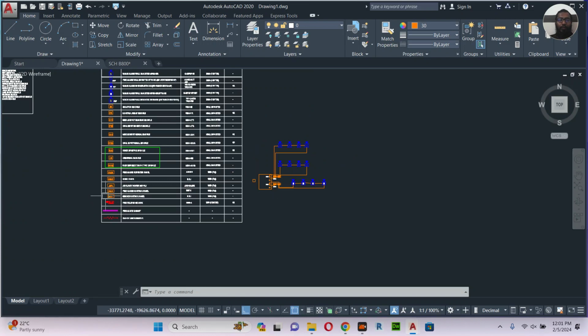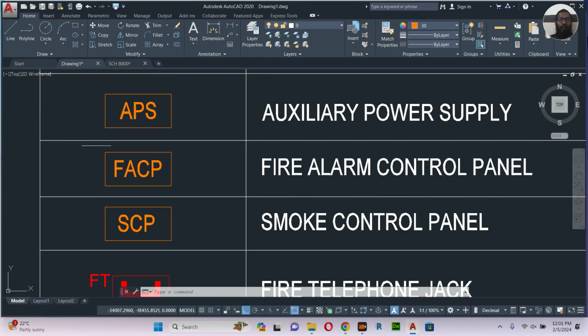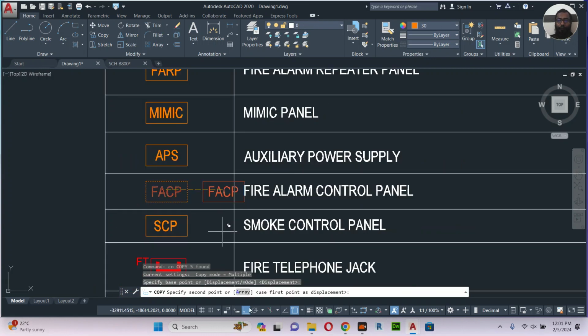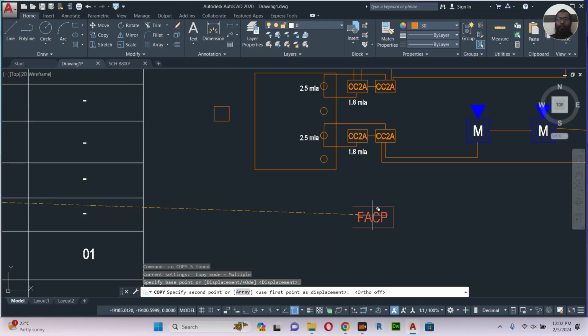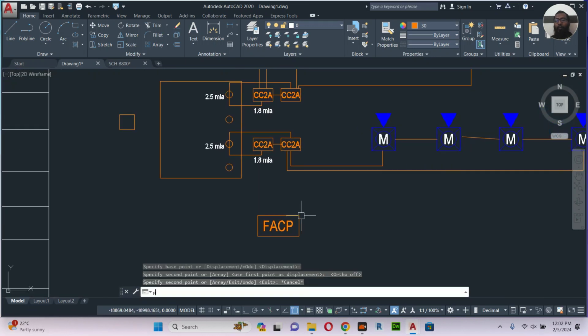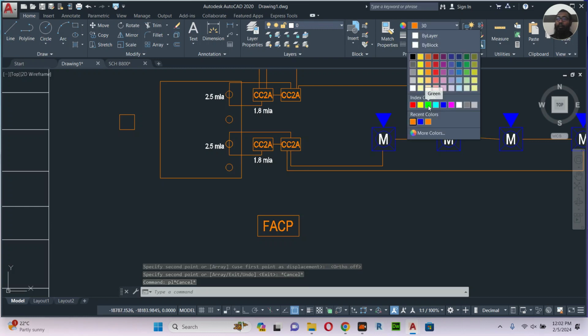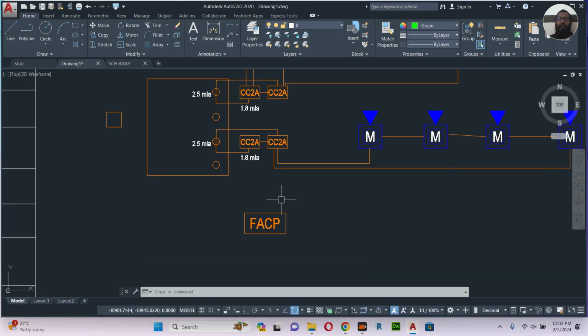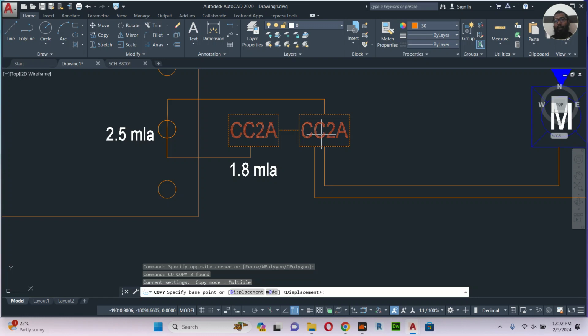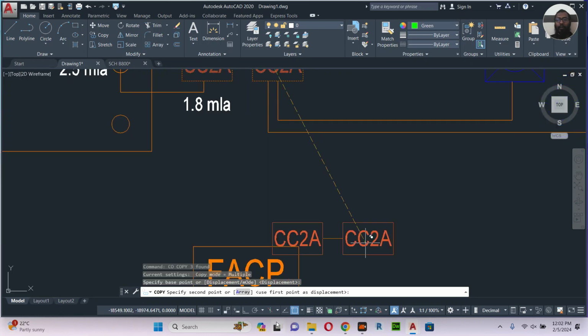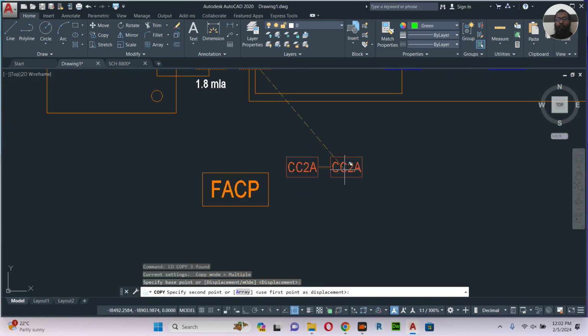So let's copy the fire alarm control panel to understand this concept. Okay, this one copied. So we will put it here. So what will happen? There will be amplifier wire. Let's go with the green. And there will be a CC2A here, but this one not inside the APS panel, that is auxiliary power supply. It will be separately, it will be here. So let's put it here.